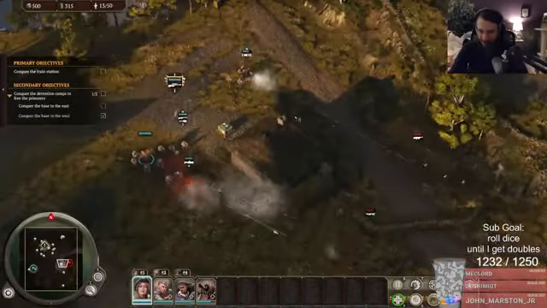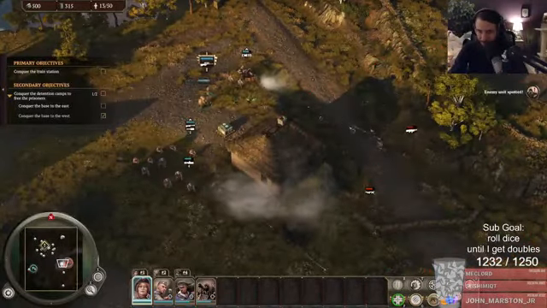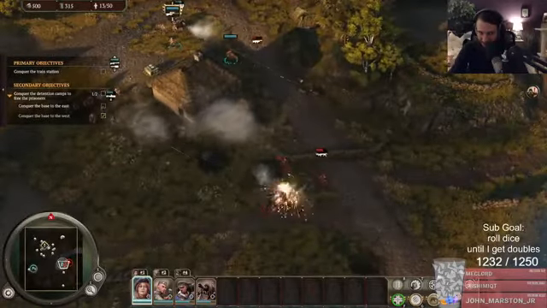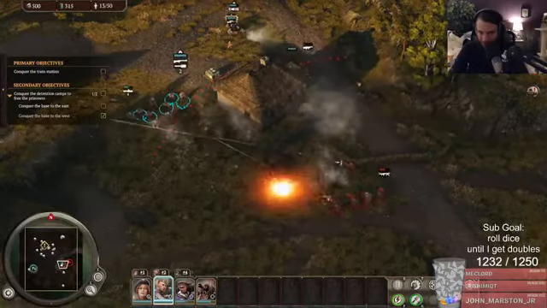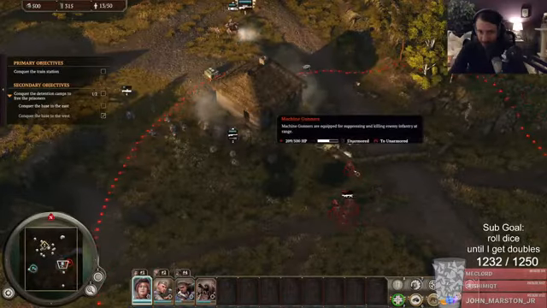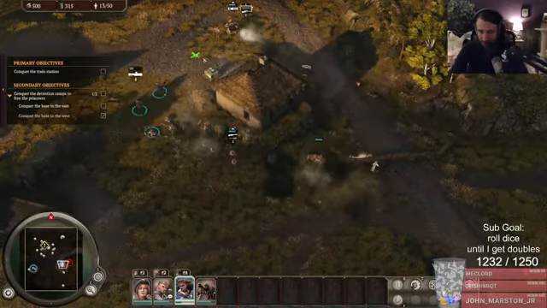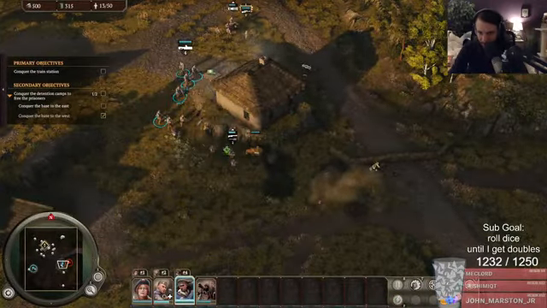Woohoo! Oh yeah. Now we're talking. Mow them down. They should probably take cover. Eh, we're good. Give them a little grenade action. Uh-oh. They're getting hit. Heal up. Alright, we're good. Oh, machine guns.